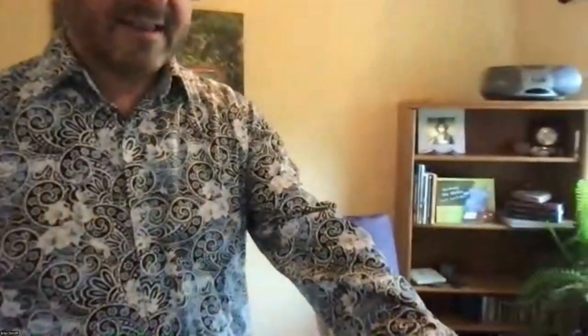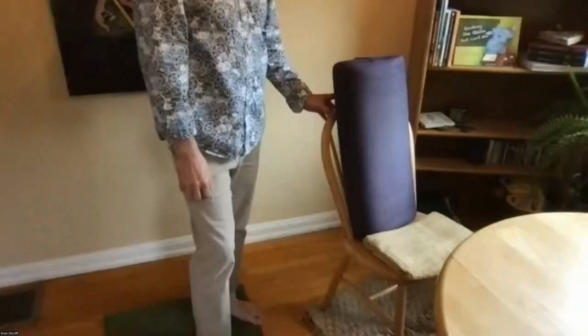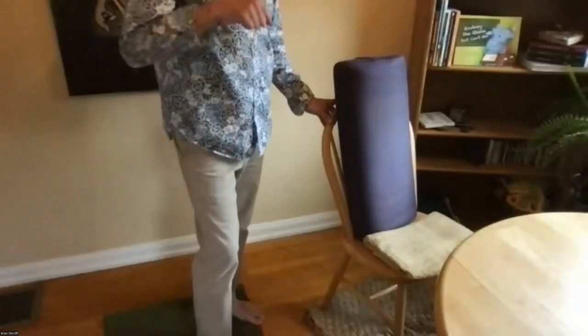So what I'd like to do is move right into our second process here. And this process is going to require a table or desk. I'm going to show you what I'm going to use here. So here's my kitchen table. We need a stable chair, a chair that's not on wheels. And if it is on wheels, lock the wheels. It would be ideal if there weren't armrests, but if you have armrests for this one, I don't think they'll bother you too much.